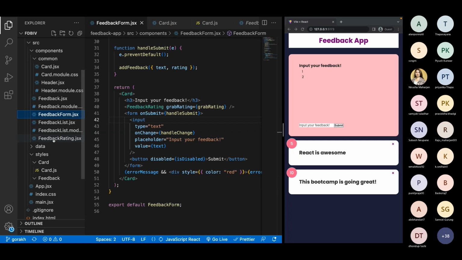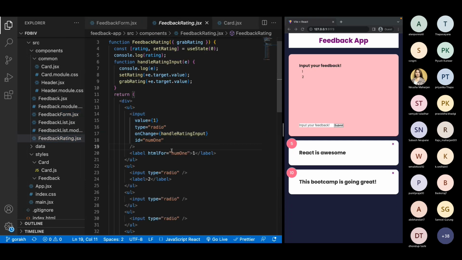I think the rating part is remaining, right? Did you try to complete it yourself? Was it working? Any of you? Okay, then let's do it.